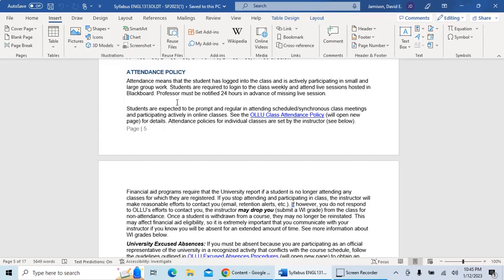It's very important in a class like this that everyone is participating and working together and doing all of the assignments, because that's the only way that you're learning all of this stuff. And it's the only way that your peers are learning all of this stuff. They're relying on you just as much as you are relying on them. And so attendance is a pretty big deal. If you have excessive absences, then you can be dropped. If you don't show up on the first week of school, then you'll be dropped as well.